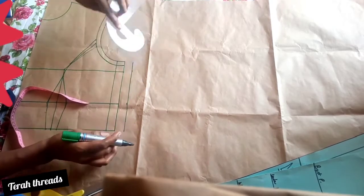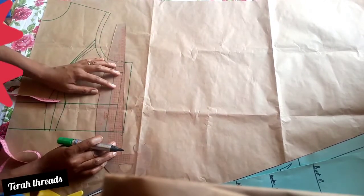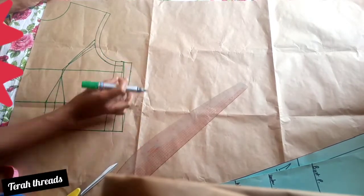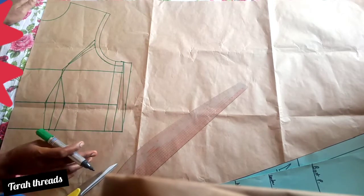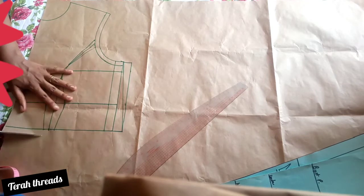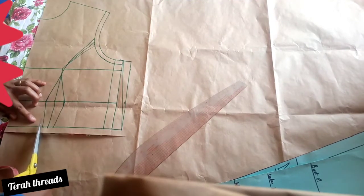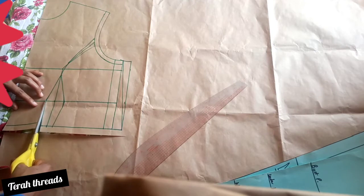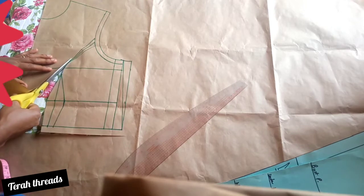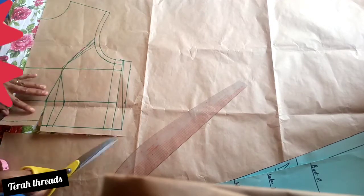Whatever you measure on the waistline, just measure it all. It depends on the way you want to do it, but whenever you are sewing, remember to remove the actual allowance you added. While drafting I added 0.5 inch as my sewing or joining allowance. Please watch carefully how I cut out while I separate this pattern — these steps are very important.